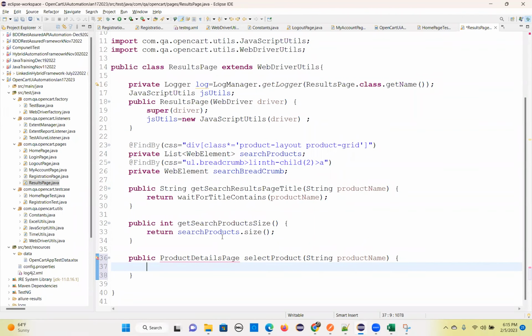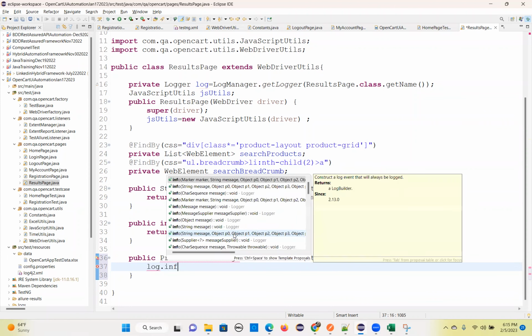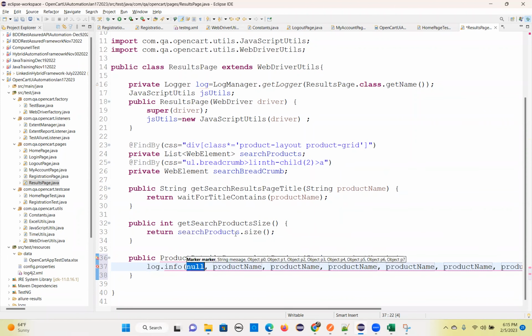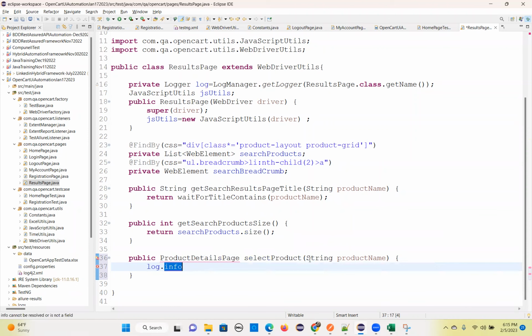So the product name. log.info, the product name is simply write product name.